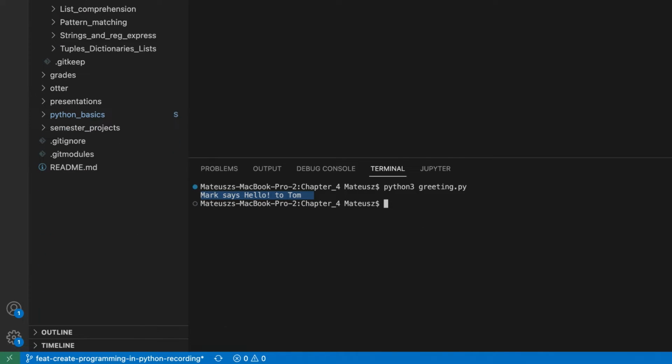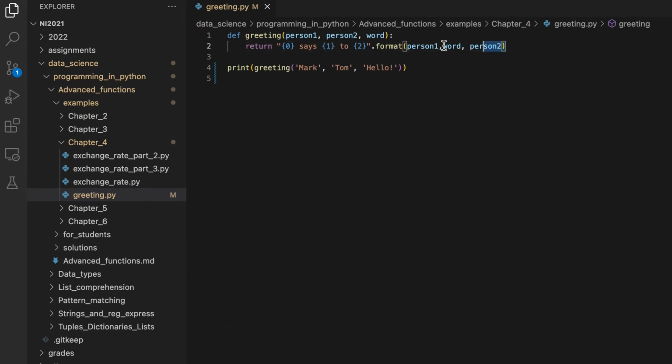How it works: we use a specific method on strings inside the function. Basically, you can define a string.